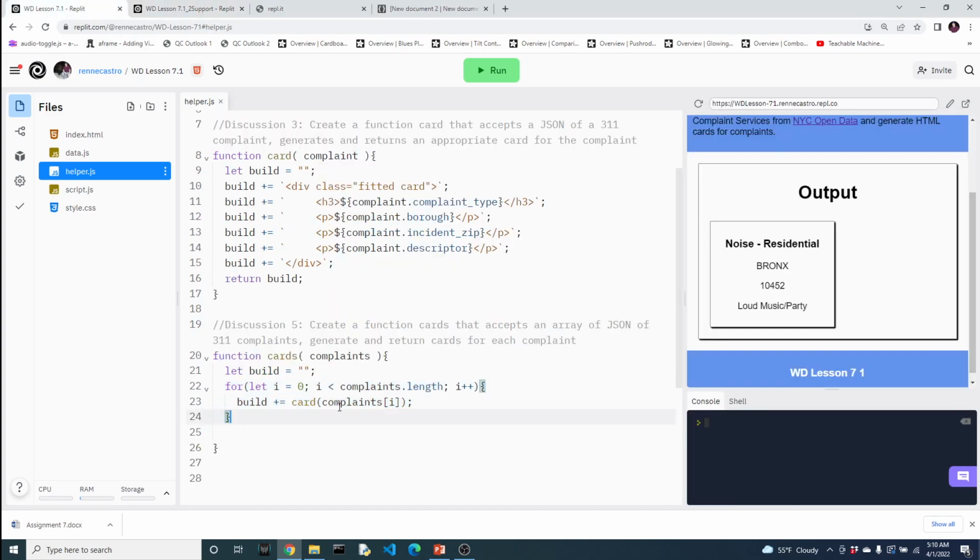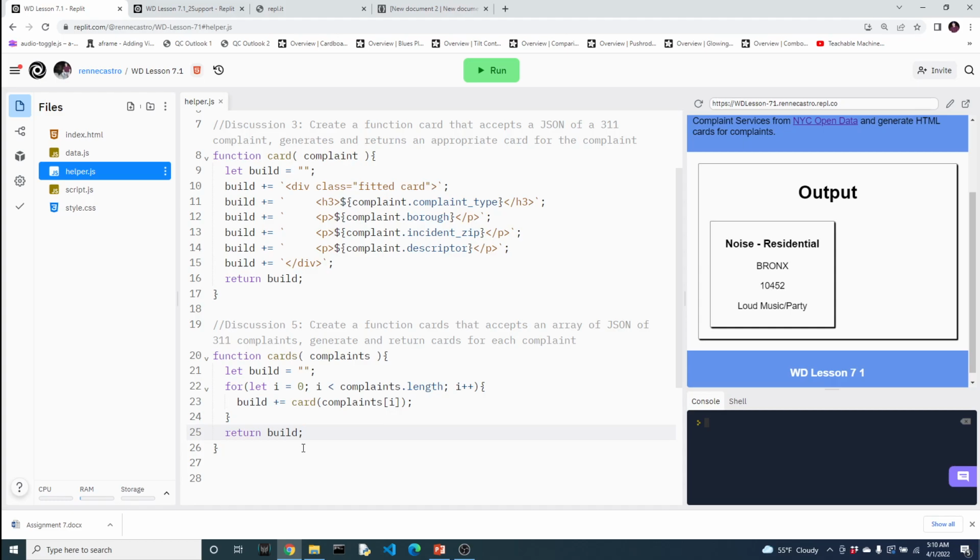This pulls one of the JSONs from the array of JSONs and then sends it to the card function, which then produces the card, which then sends it back to here, and then builds it as part of this variable. Now, like I said earlier, don't get too excited about completing the process and forget to actually return the information.